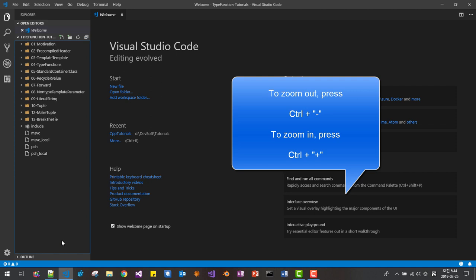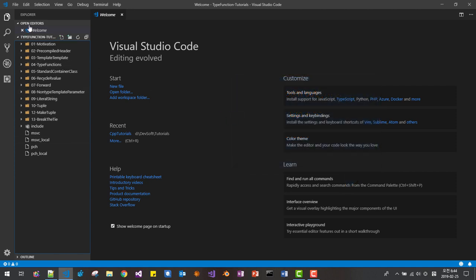By pressing Ctrl minus, you can make the text smaller. Then I will click New Folder, 14 Initializer.